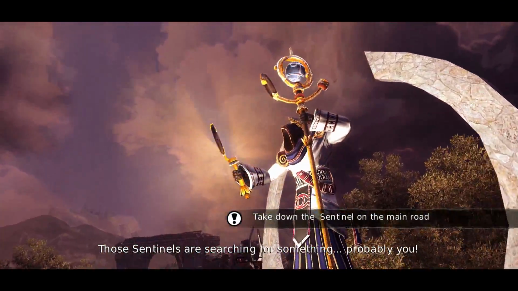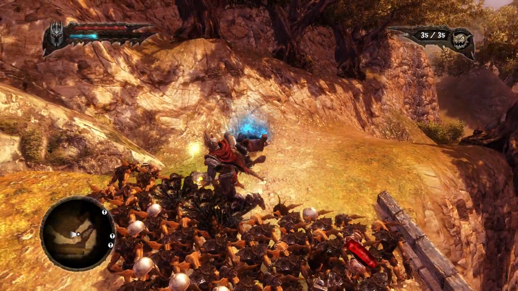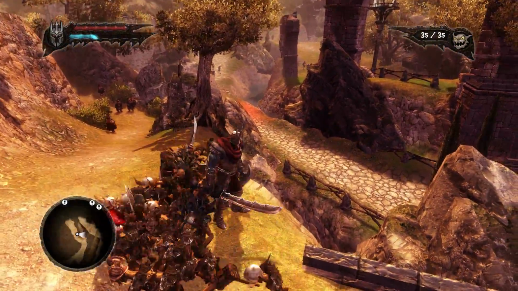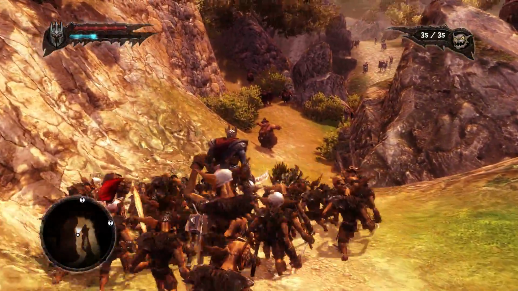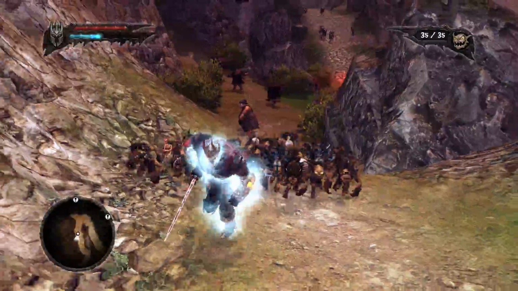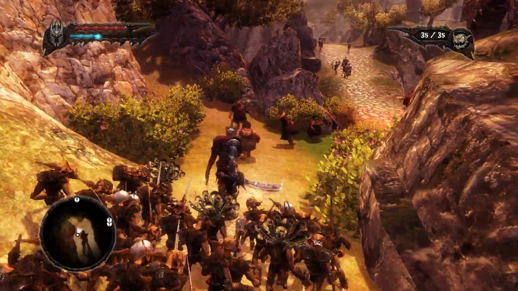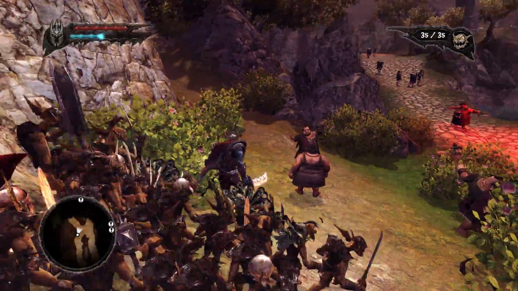Those sentinels are searching for something. Probably you. Alright, so we've got a sentinel blocking our way. And let's see. Enslave. If I enslave somebody, it does seem like it probably does cause me to gain some health back.